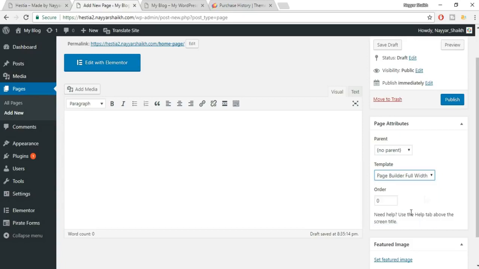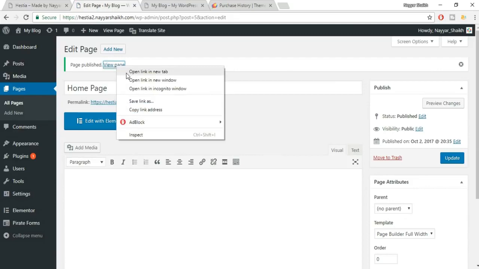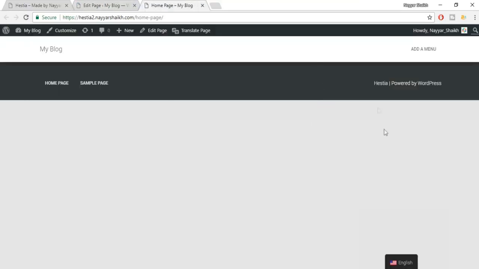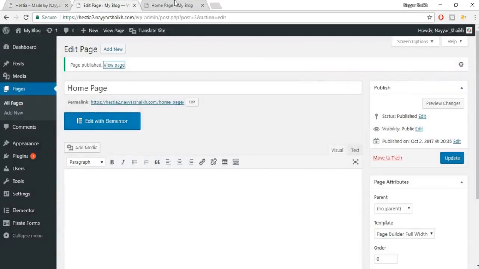Yeah, page builder full width. So select the template, select page builder full width, and click on publish. Now let's view this page in a new tab. Okay, there is nothing over here. Now let's start adding all these awesome things. Now come back over here and click on edit with Elementor, as you can see over here.